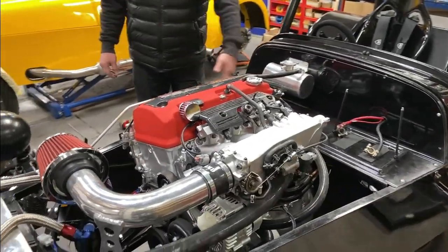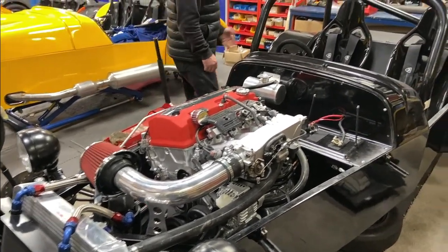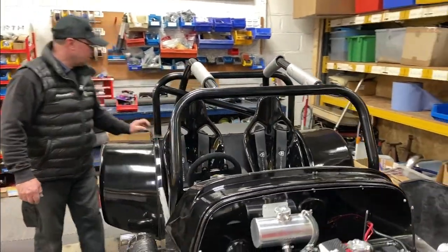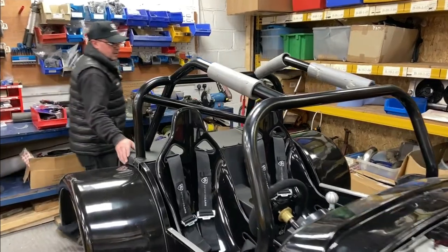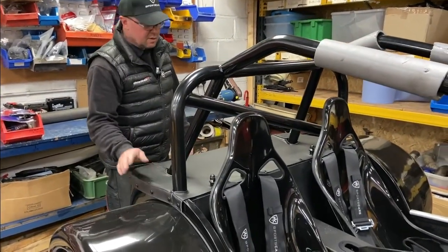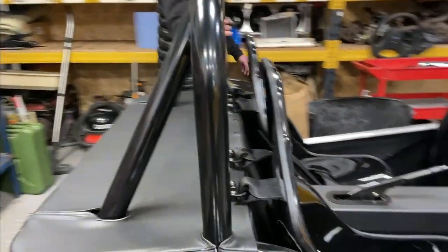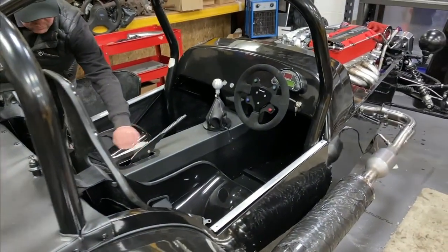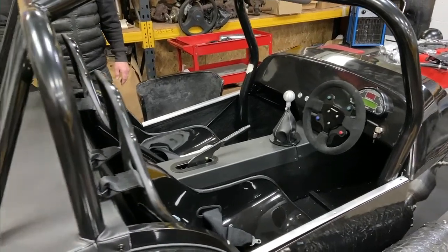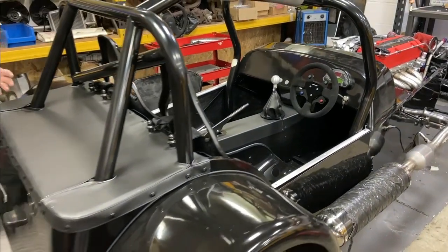The fuel tank was in last week, steering column and things like that are done, we showed you the freewheel last week too. Seat belts have gone in this week, and the boot cover has been fitted — you may have seen that on socials. The vinyl boot cover is made up in the same materials. We've got the gear gaiter and handbrake gaiter to finish off with powder-coated surrounds, and we've started doing all the IVA trim. Wing mirrors still to mount during the course of this week.